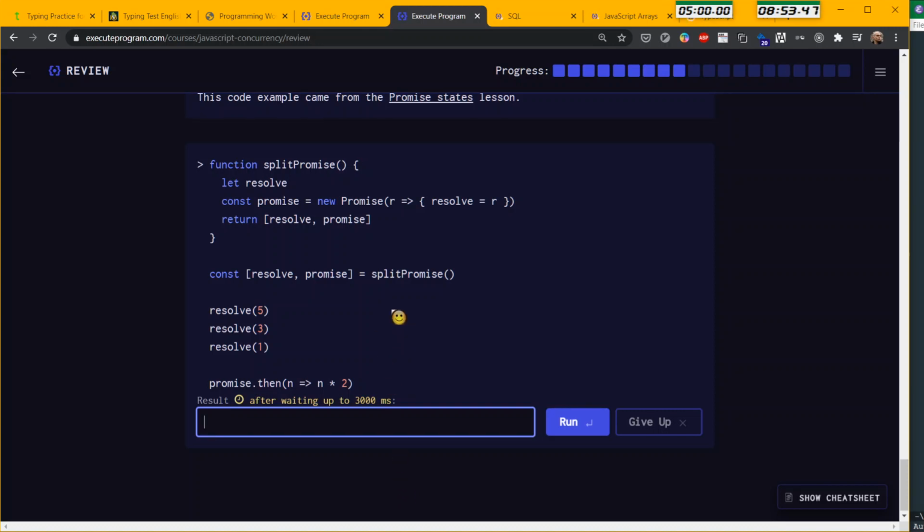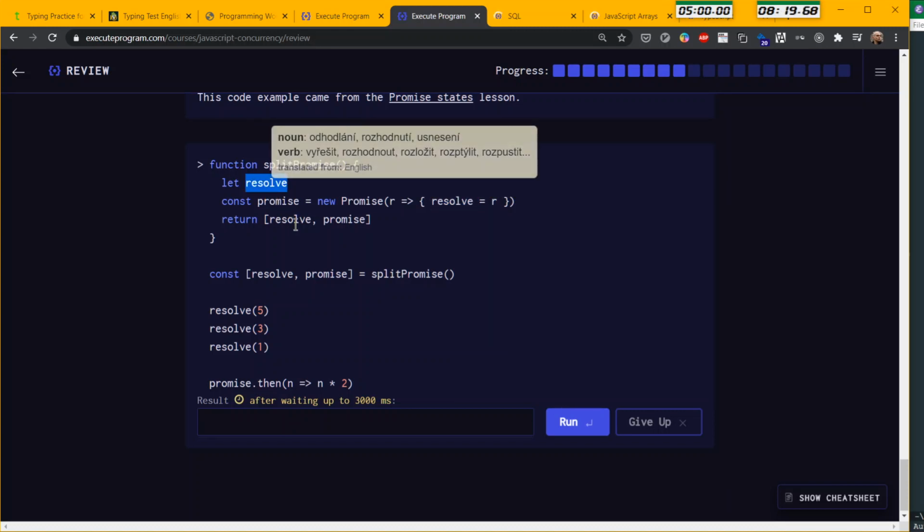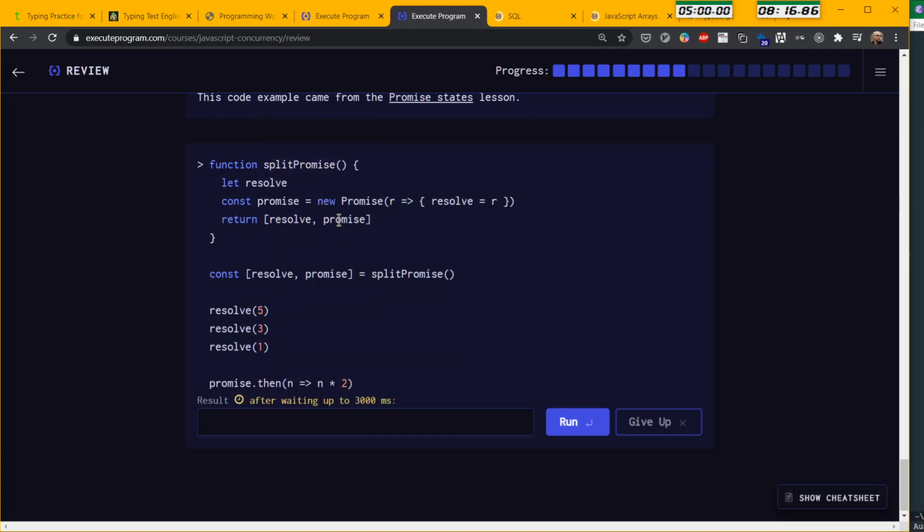Split promise. So here we kind of extract the resolve function. That's the trick. So here we have a variable inside of it. Then we have the promise. The promise is a new promise. And here we take the resolve function, assign it to R, and in the body of it we assign it to the resolve variable in here, and then we will return an array.